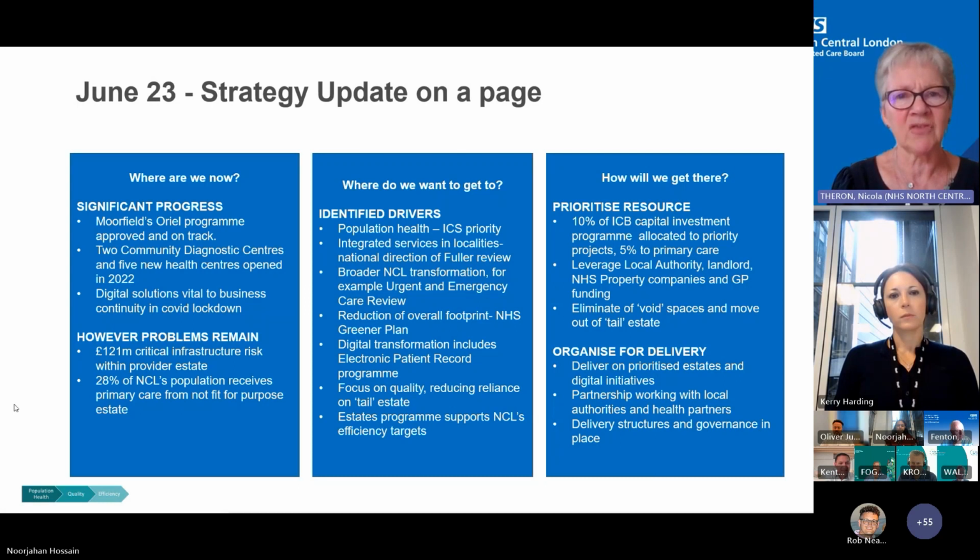The drivers, well, as I've just said, there are so many priorities that we're all trying to tackle. So which are those priorities and which play out in estates? And then how to get there, in a current document in the top right hand corner, two really important points. Priority, priority, priority. That's what has to play out in our strategy, and we have to be allocating resource to be able to get there, both of which are really important on the journey. But we also have to be really organised, don't we? And I think that's one of the things the NHS is both good and not so good at, is how do we organise those many stakeholders so that we're taking people with us on the journey.